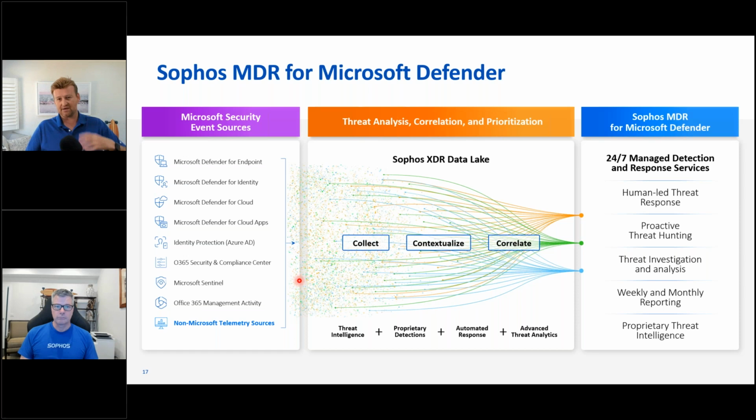We actually clean all that data up, we map it, we put it together, we put it into buckets that we call clusters. That's the correlation bit. And we spit this out nice and clean at the end. That helps our analysts and ultimately helps you and our customers as well, being able to have a clearer picture, and then of course us write detections and figure out what we need to investigate from just that third-party data. That's where we get that human-led threat response. The threat hunting goes on top of all that data, and as the MDR service does, that's what we do for you.